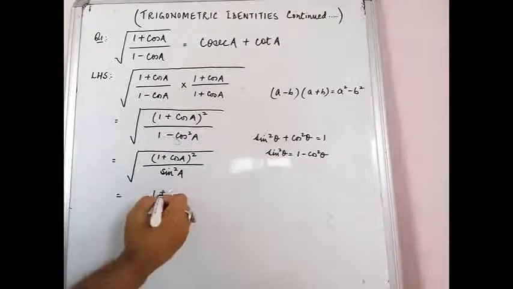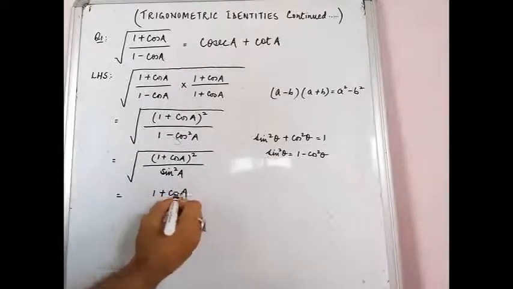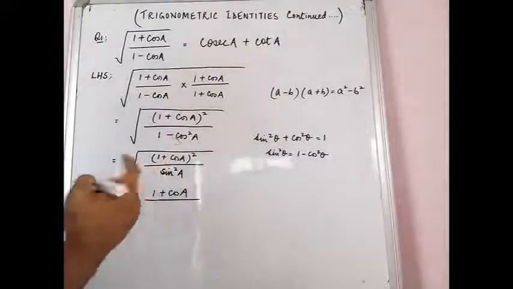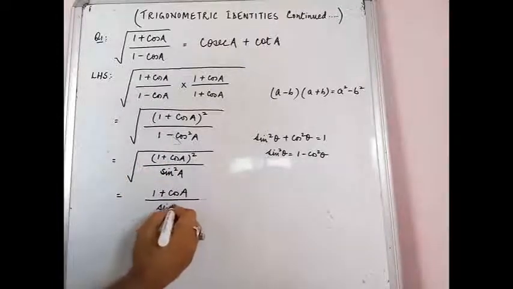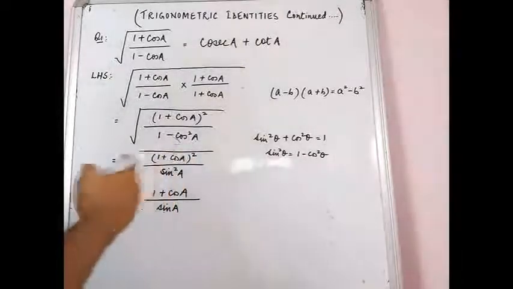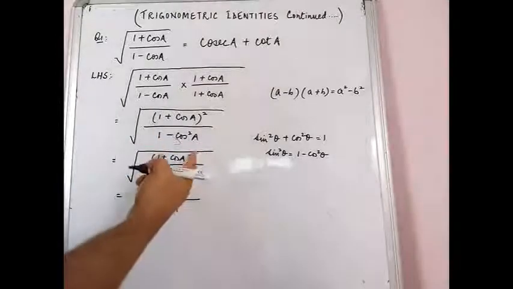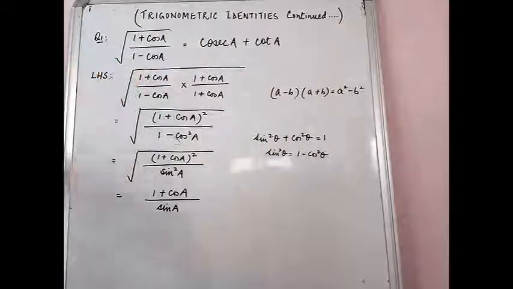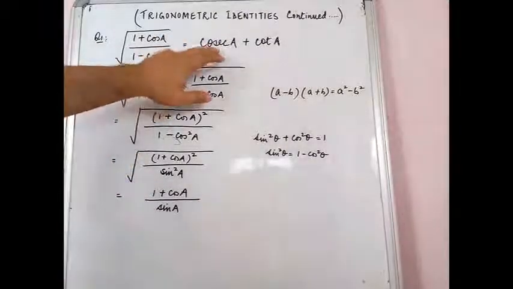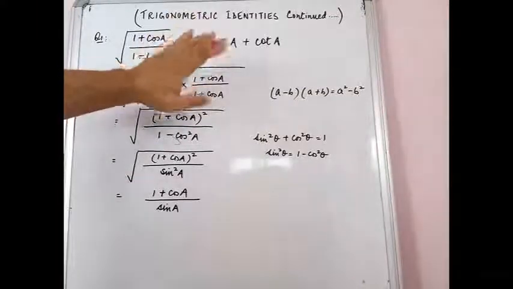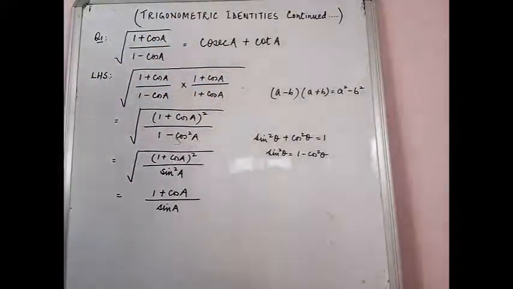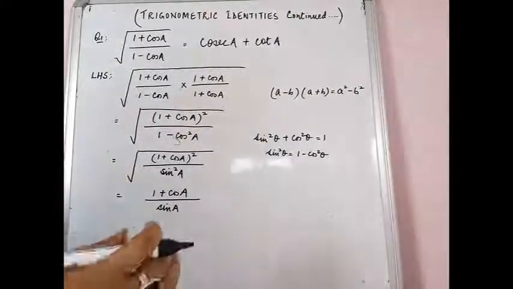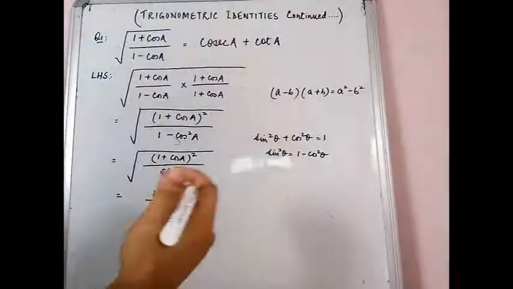So essentially from the numerator you get 1 plus cos a, and from the denominator you simply get sine a, because under root is power half and there is already a square. Okay, so now you see, as I have always been maintaining, that you have to have a look on the right hand side also. What are you essentially going to be proving? So you have to have cosec and cot on the right hand side.